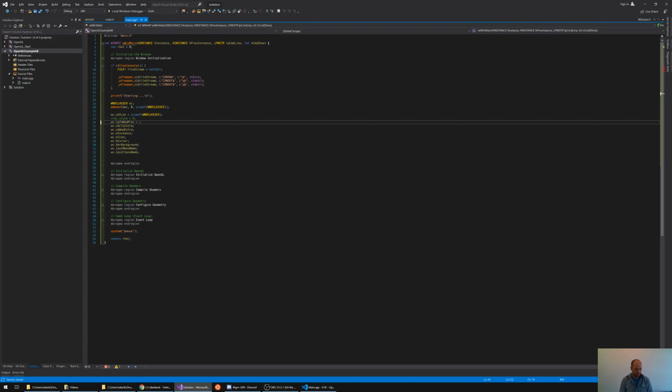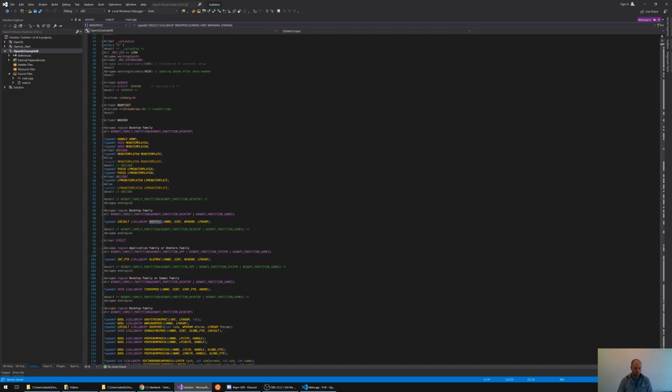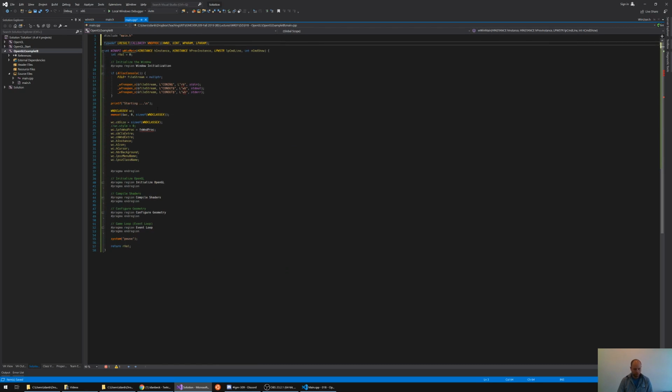We're going to make this equal to the function WinProc, which has yet to be defined, which we'll deal with in just a minute. Actually, let's take a quick look at this guy. So this is a type WNDPROC, which is this LRESULT CALLBACK. And what we can do is we can just copy this.